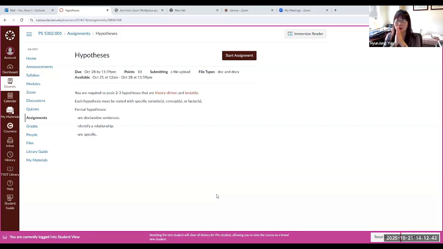If you have a very specific, declarative relationship in your hypothesis, that's a beautiful part. That is due Tuesday next week. If you have five, six, seven hypotheses, that's totally fine, and if you want to have just at least two or three hypotheses, that's totally good.